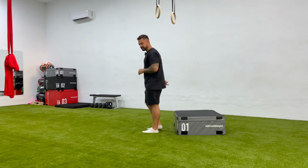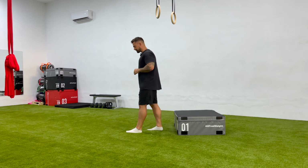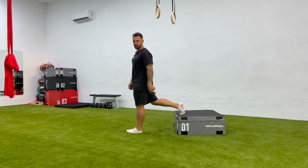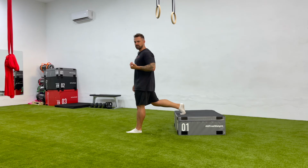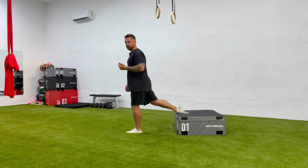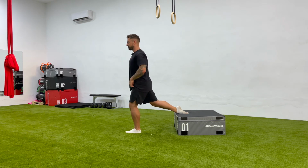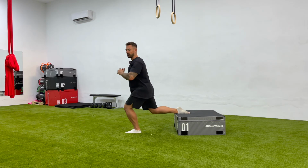Again, we're going to take a platform, step, something similar. Place that back foot up on it. Now you have a few options here. You can either sit on the toe like that. I don't really like doing that because you'll find you push back into the movement. Lay your foot down on the top so the majority of the weight is over that front foot. Keep your chest up nice and high above the hips and lower yourself all the way in.